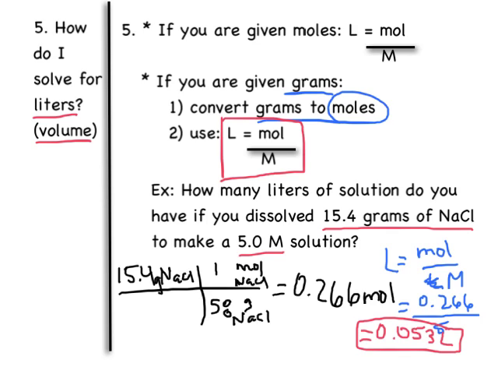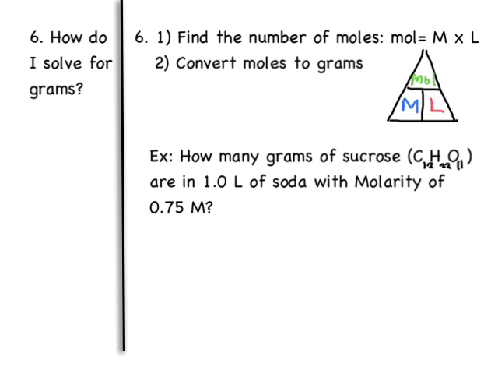All right, let's take a look at the very last type of problem that we're going to see tomorrow in class, and it's solving for the grams of a substance. So here's our last example for these notes, and this one has to do with how do I solve, if I'm asked to find grams of something, how do I do that with molarity? There's 2 steps to this, because remember, grams are difficult. They're the problem child here. First thing you have to do is solve for the number of moles first. You'll be given molarity and liters, so you can multiply those 2 together to find the number of moles. Now once you have moles, you can easily use your periodic table to convert it to grams.